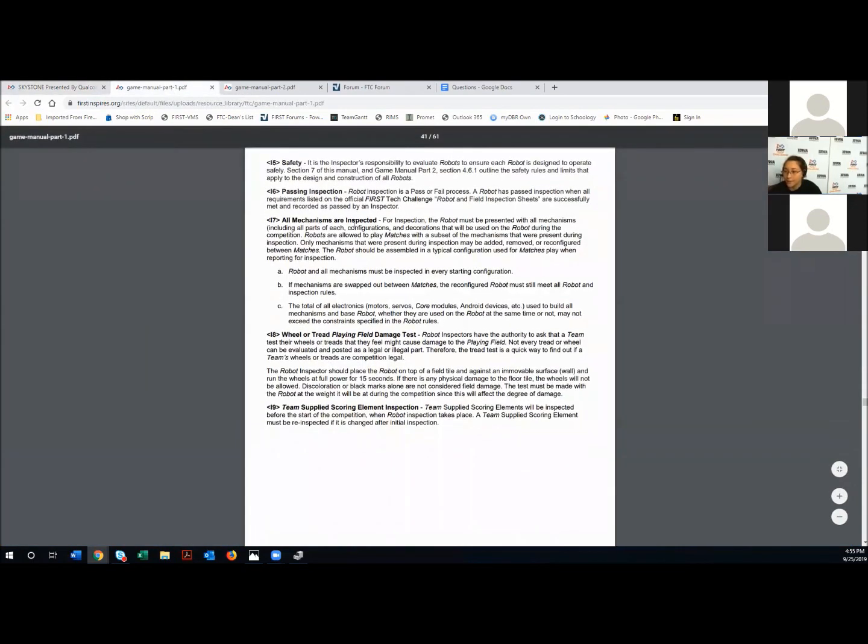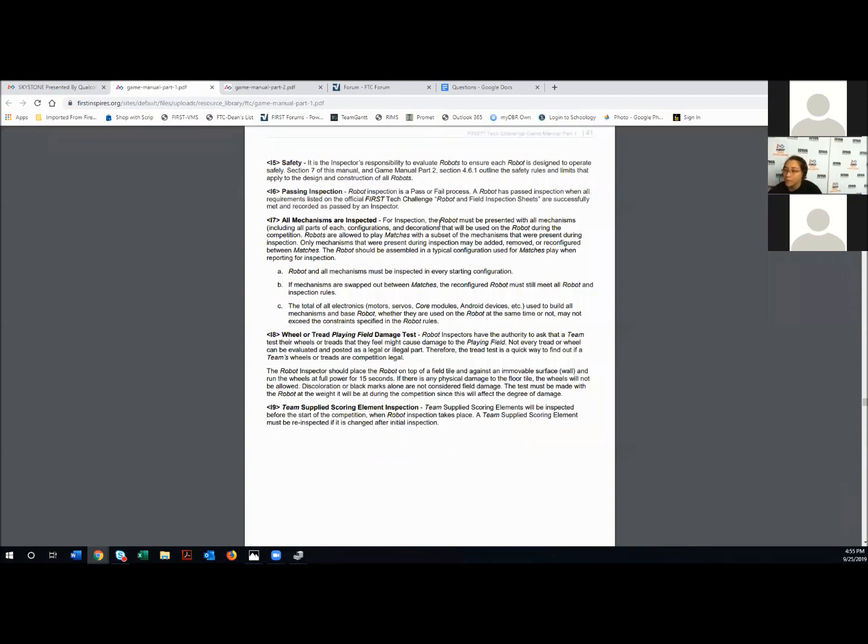I7, all mechanisms are inspected. For inspection, a robot must be presented with all mechanisms, including parts of each configuration and decorations that will be used on the robot during competition. Robots are allowed to play matches with a subset of mechanisms that were present during the inspection. Only mechanisms that were present during inspection may be added, removed, or configured between matches.